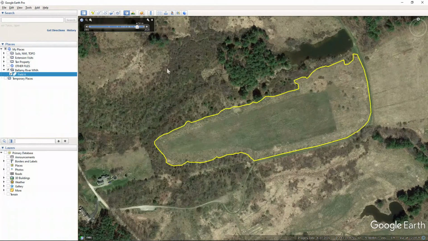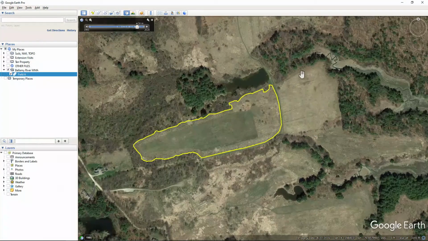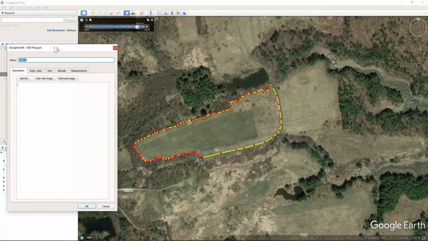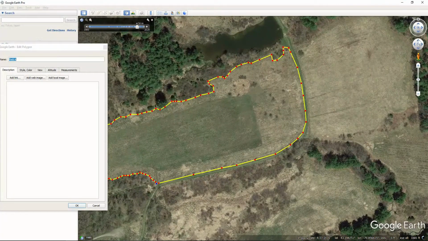Now maybe you decided that you actually want to edit this polygon, and instead of just mapping this field, you've decided that, man, you actually wanted to include this field as well. So you could redraw this entire thing if you wanted to, but let's just go ahead and edit this existing polygon so that it now incorporates this field. So right-click and hit Preferences. And again, when all the vertices are shown, they are now editable. So I'm going to scroll in here a little bit.